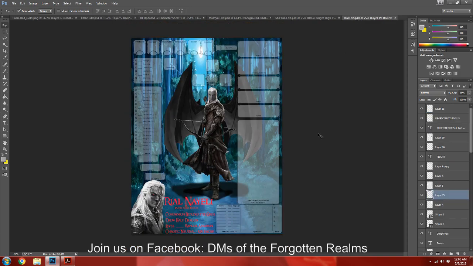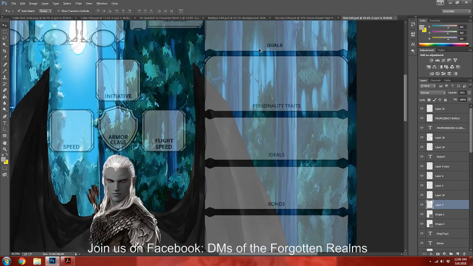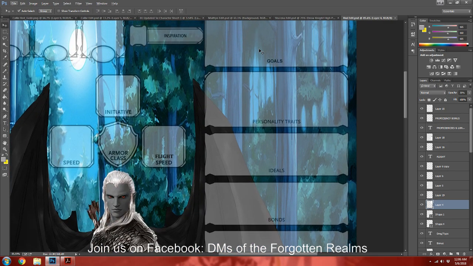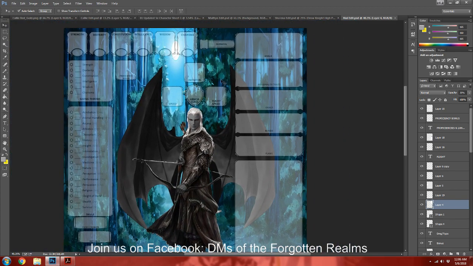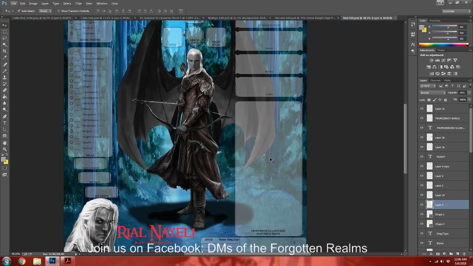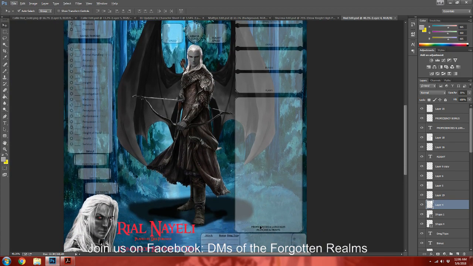I'm going to end up redoing his because look, we have personality traits, ideals, bonds, flaws. That's normally in there. I personally also like to add goals. I have my players create goals for their characters because it gives me something I can use to add to the story. Look at this. I got a huge box over here for proficiencies, languages, features, and traits.